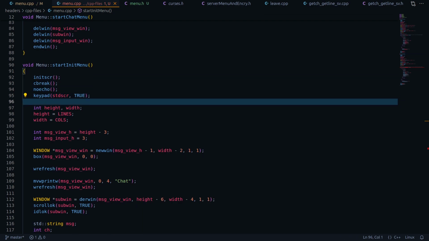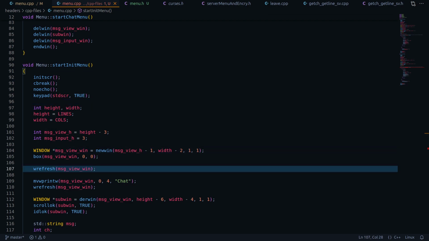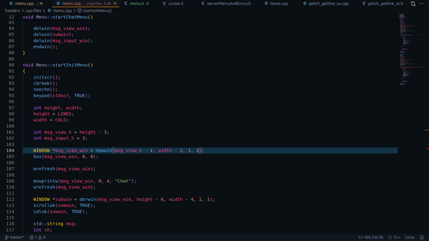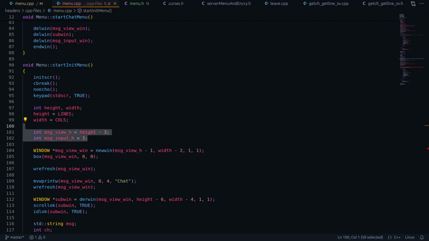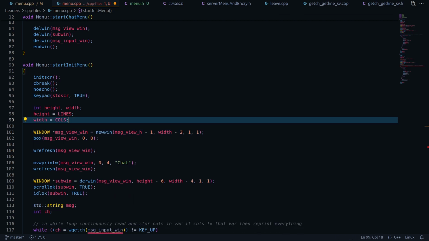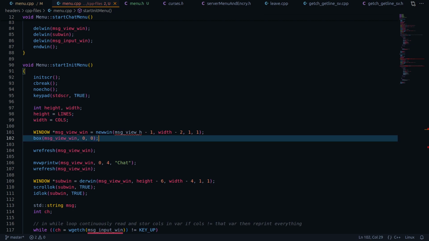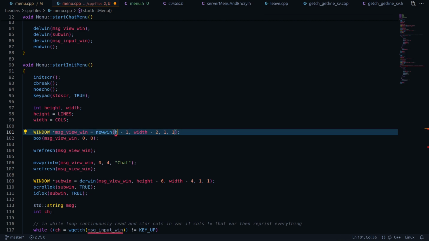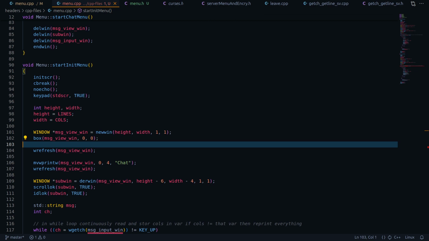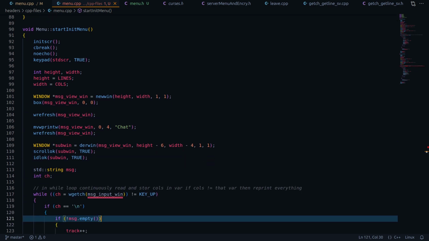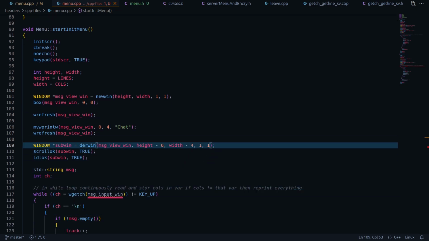Start the menu, it does that. Message view. Okay, we don't need that right now. We actually don't need it at all. So that's just gonna be height. Width. Okay.